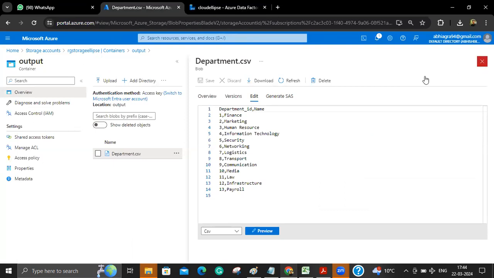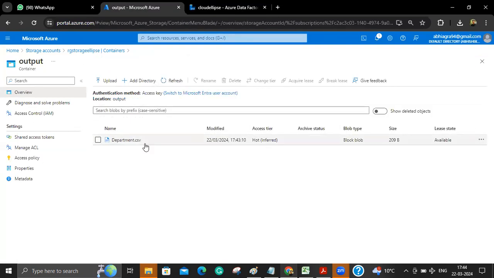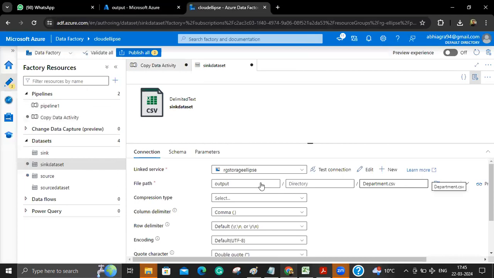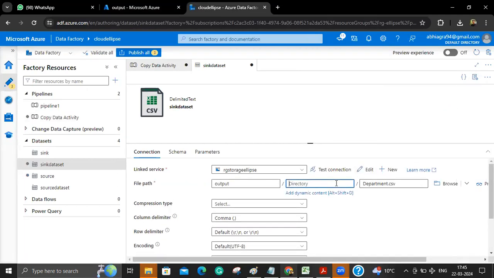Folder structure means you want to make a folder here? No, my question is that when we configure the sink section, we gave some folder name, right? We haven't given any folder name in that structure. Here we gave the output container name, but folder we haven't given anything. Okay, output.